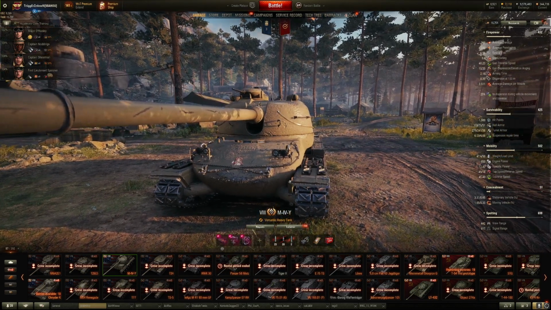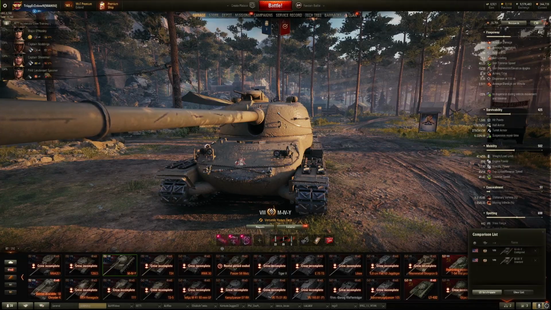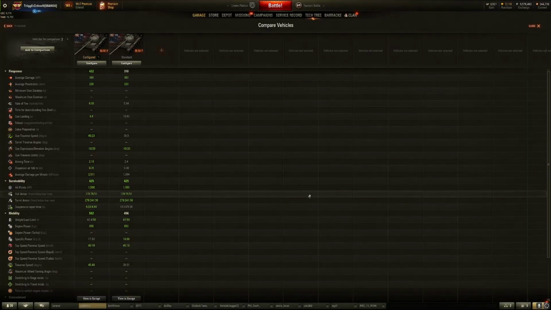Now, really quickly, we'll just cover the default stats of this. On the left, you'll see what I have, and on the right, you'll see the standards. So again, we got 368 alpha on a 105mm gun, 220 standard pen, 10.8 base reload, which considering a 360 alpha gun and the flexibility this gun has, I really don't think is that bad. Obviously, more TPM, more better, but that's not always super available.